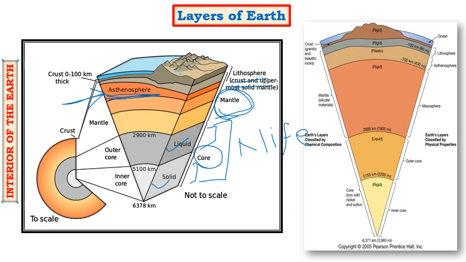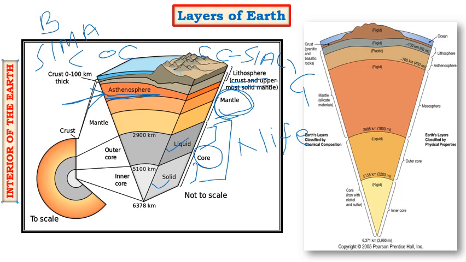The lithosphere or the crust is of two types: the continental crust and the oceanic crust, guys. Okay, the continental crust is often referred to as Sial. The common rock here is granite. Oceanic crust is often referred to as Sima. The common rock here is basalt, guys. Very important, guys: basalt, Sima, oceanic crust; continental crust, Sial, and the common rock is granite for that matter. Continental crust is much thicker as compared to oceanic crust. Continental crust at places can be 100 kilometers thick, and oceanic crust 25 to 30 kilometers thick.